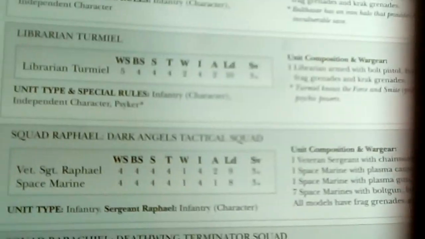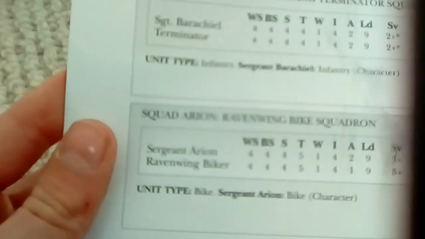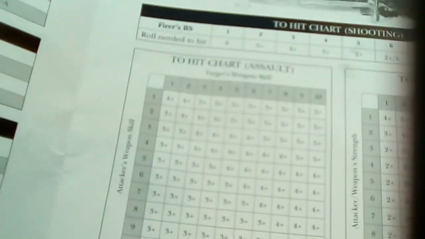Then you also get Turmiel, who I'm not going to go over because he's just your garden variety psyker, garden variety tacticals, garden variety Deathwings, and garden variety these guys. It also tells you all the weapons, and it's just the same for these guys. Then, if you open this up, you have a quick reference sheet which has all the rules that you'll need right away on the battlefield when you're fielding these guys against each other.